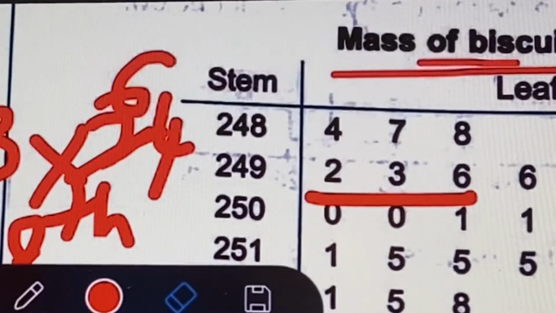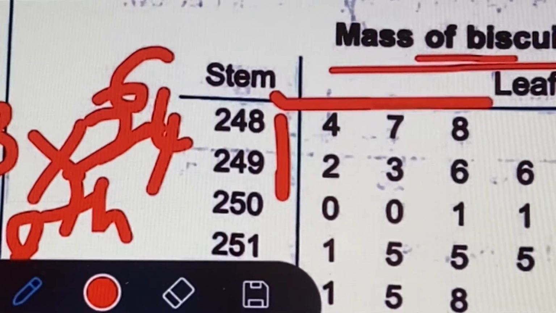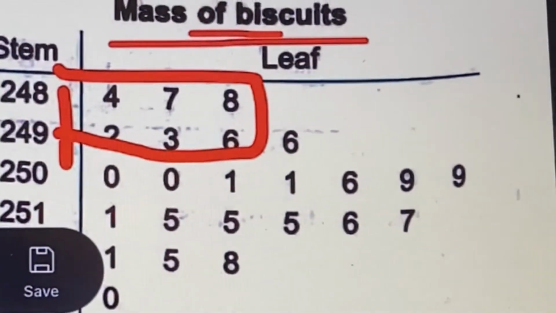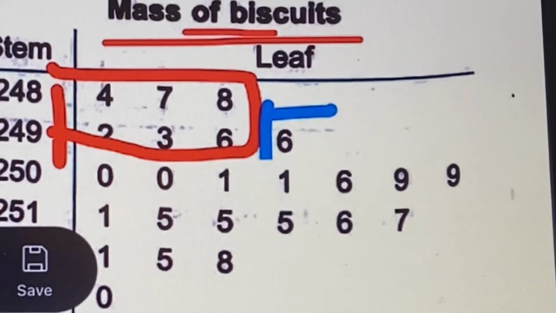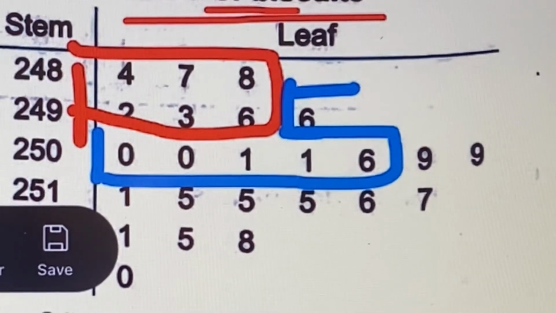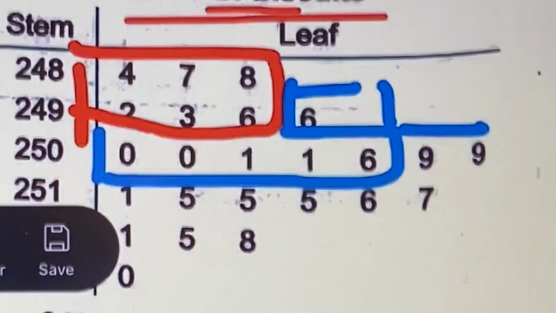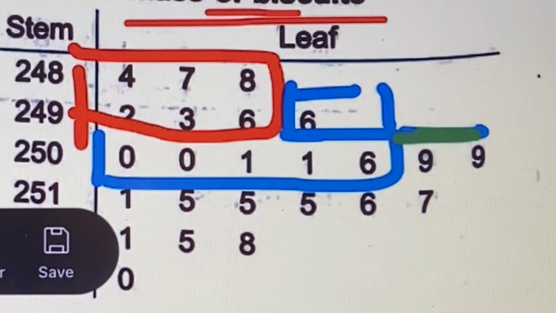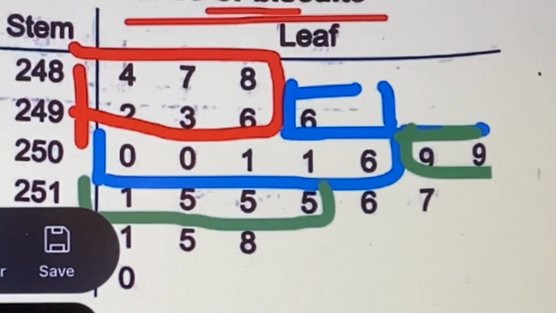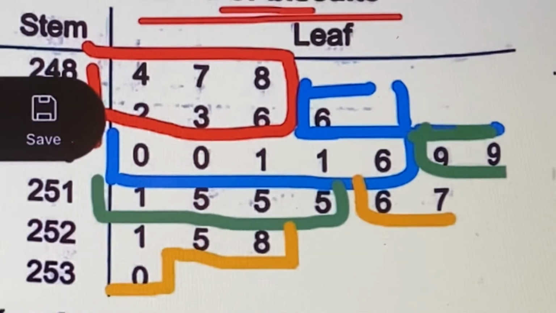Now we are going to divide the data into groups of 6. Here I group them. I use a red pen for the first group. For the second group I use another color, from the 7th onward until here. Okay, this is the second group. Then for the third group I use a green color, from the 13th until here, right? And then the last one we will have another 6, right? Okay, we divide into 4 groups.